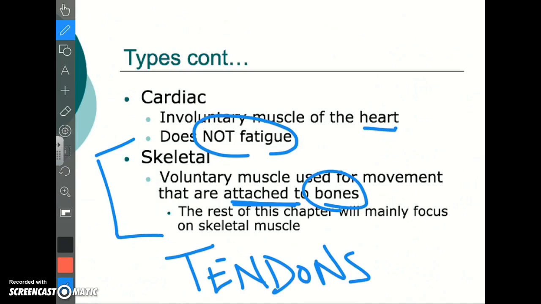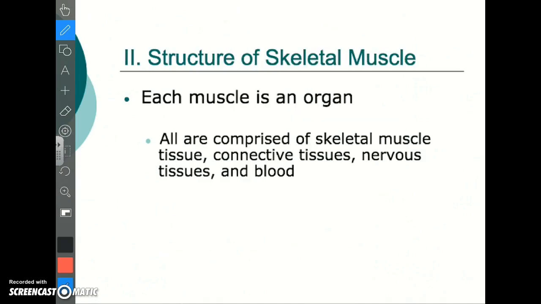So as we continue to move to our next slide, we talk about skeletal muscles as individual organs. The reason we can say that is because organs are made up of tissues, and tissues are made up of cells. So if we work all the way down from an individual muscle cell, we notice that it's comprised of not only muscle tissue, but also connective tissue, nervous tissue, and again, blood is a type of connective tissue. So there are 3 different types of tissues that are found just in muscle, each individual muscle.